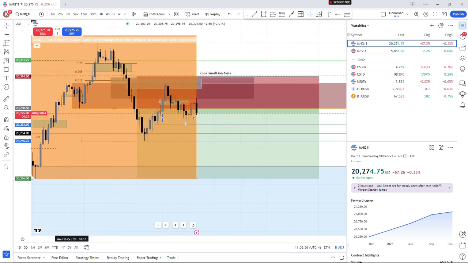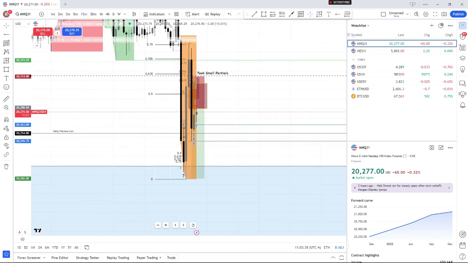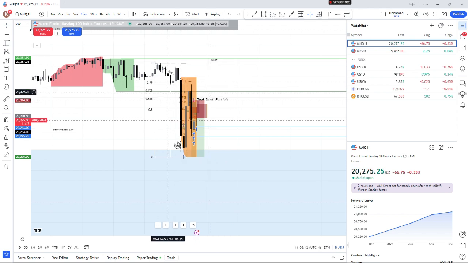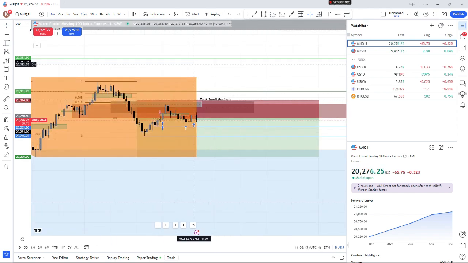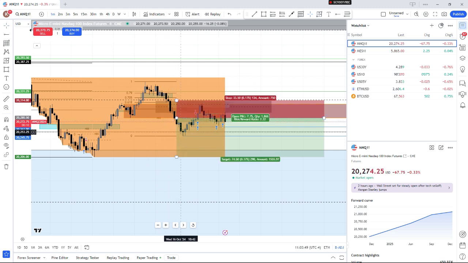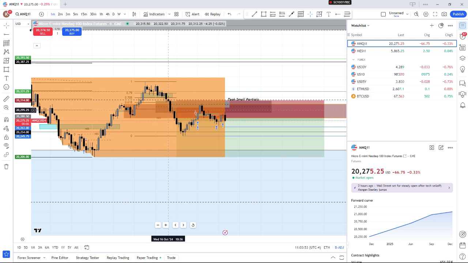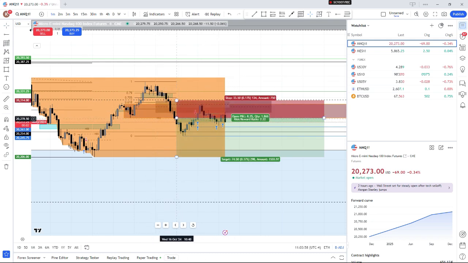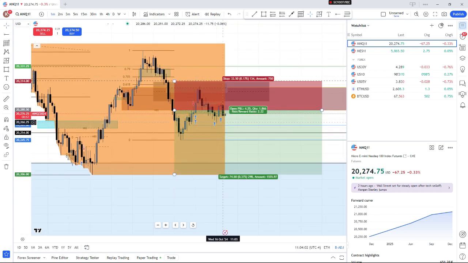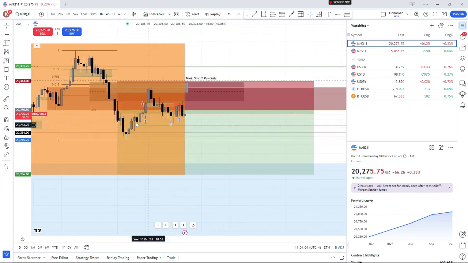So cool, with that 15 minute push up into this 15 minute, 5 minute fair value gap, hitting the optimal trade entry area. Then on the optimal trade entry area, we caused a massive 1 minute market structure shift, making a 5 minute fair value gap. Retracement into it, which is at equilibrium, which is also into a 5 minute breaker and a 1 minute fair value gap. I entered at the 5 minute breaker. Ended up being able to take some partials, so that's fine. I had some partial areas here.